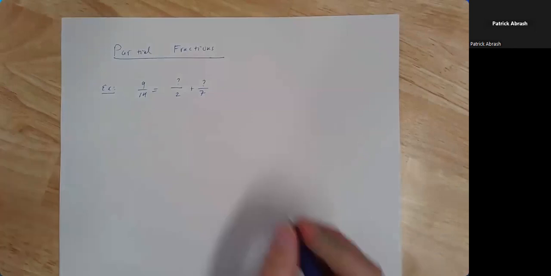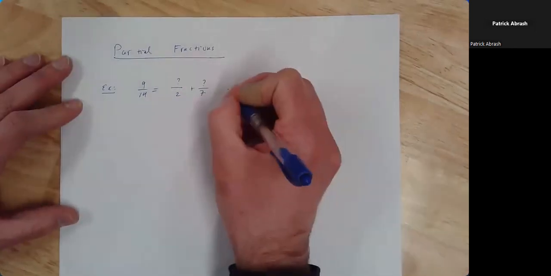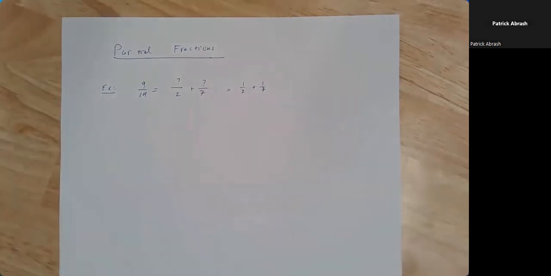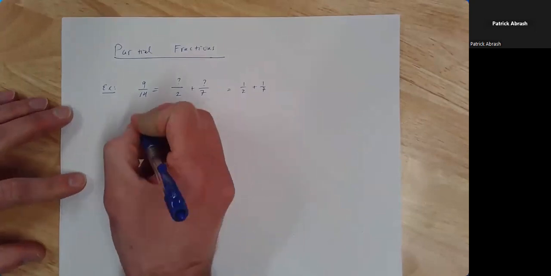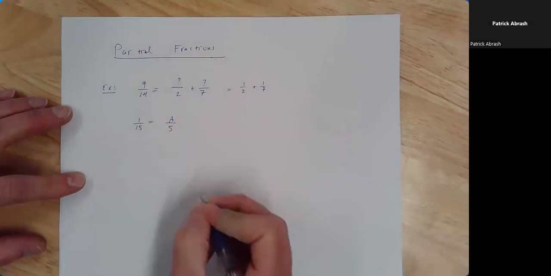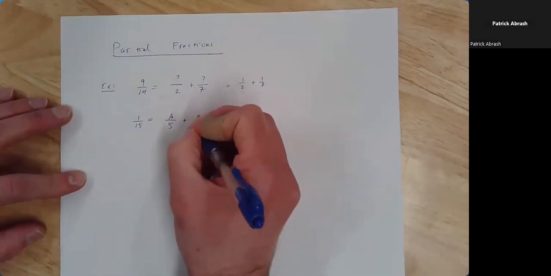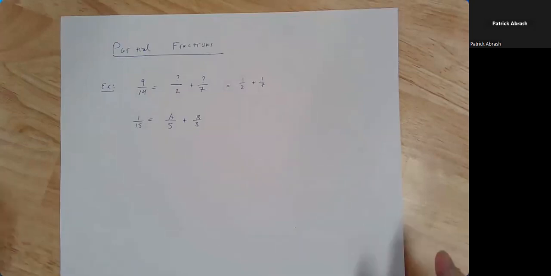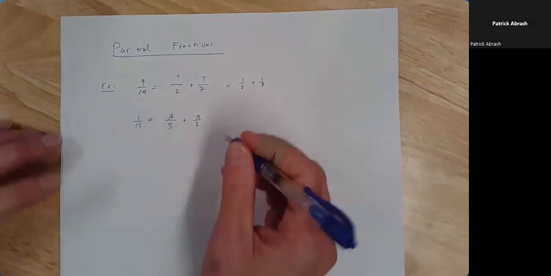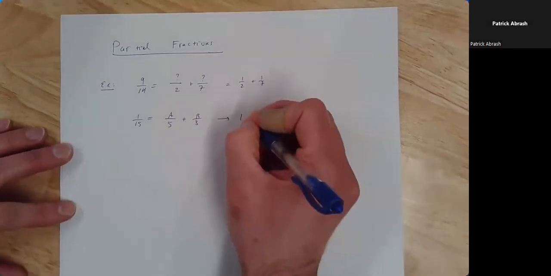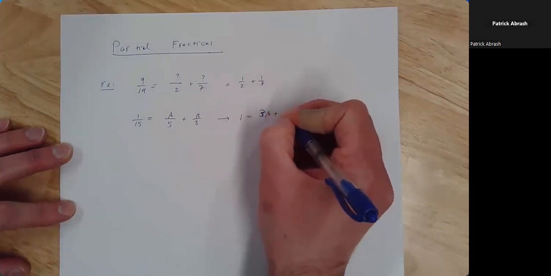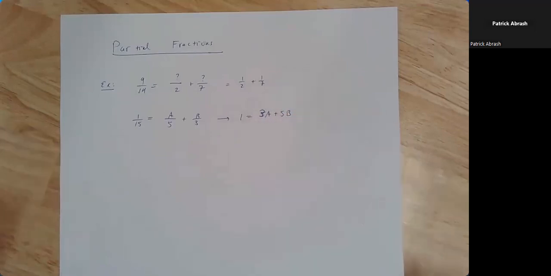In this case, it happens to work out that it's equal to 1/2 plus 1/7, which is 7/14 plus 2/14. Or for example, we could write 1/15 as something divided by 5 plus something divided by 3. Now the hard part here, which is going to actually be easier when we actually do partial fractions, if you try to solve the system here, like by multiplying everything by 15, you get 1 equal to 3a plus 5b. And you can totally find numbers that'll work here.